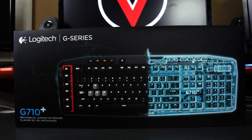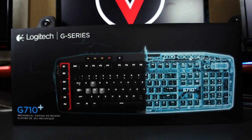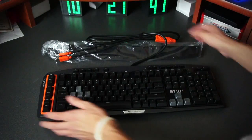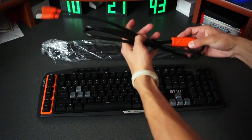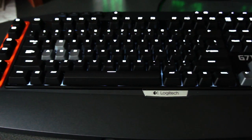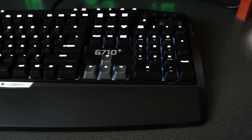Okay, so today we're going to be reviewing the Logitech G710 Mechanical Gaming Keyboard. I already made a first impressions video where I basically unboxed the keyboard and went over the things that I liked and didn't like about it. So let's recap really quick on what features this keyboard has, and then we'll go into my opinion on it after having used it for quite a while now. I'm going to say at least a month of usage.